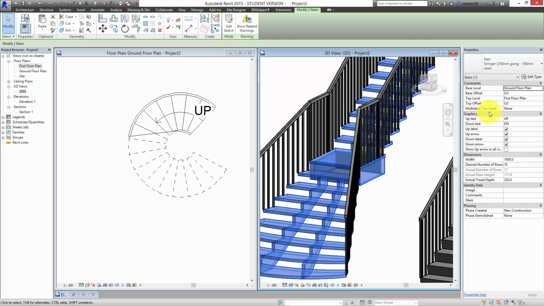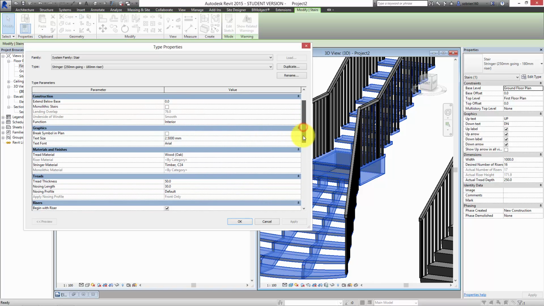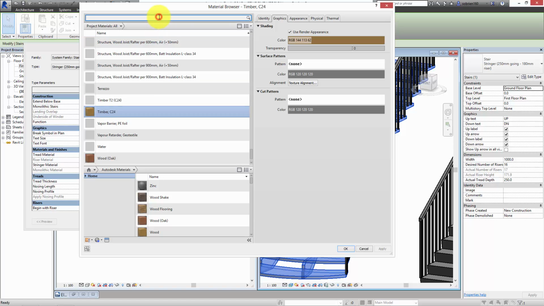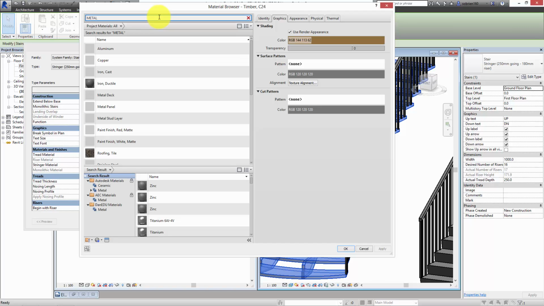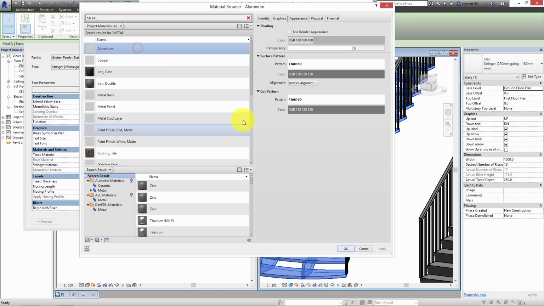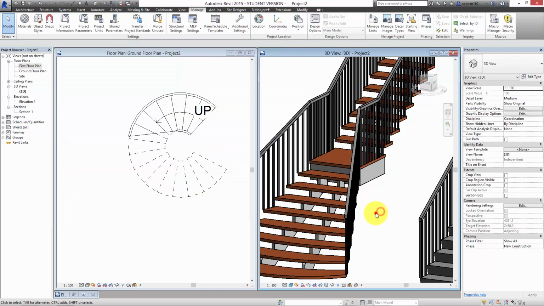Let's change the stringer to steel. Let's just change it to metal. What have we got in here? Let's just leave it at aluminium for the moment. You wouldn't make an aluminium stairs, but I'm just looking for the visuals.